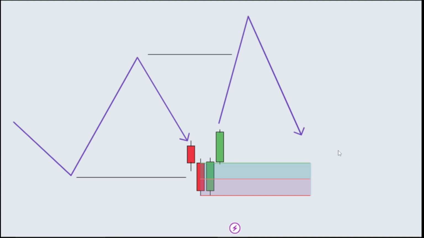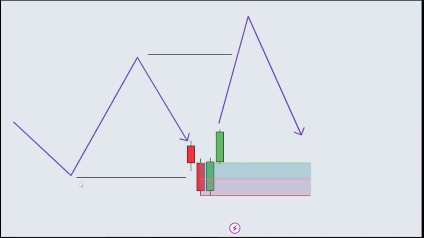Now, these are the confirmations for an order block that we want to see. When the market gives us an order block, we want the market to move up and take out the previous high. And when the market gives us the order block, preferably we would want it to take out liquidity, to take out a previous high or low.